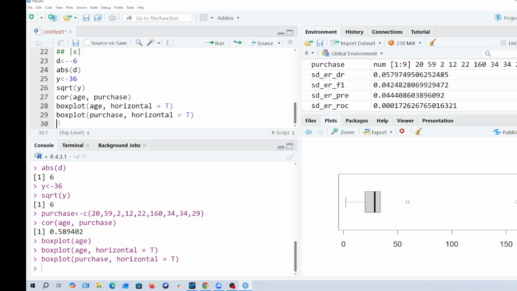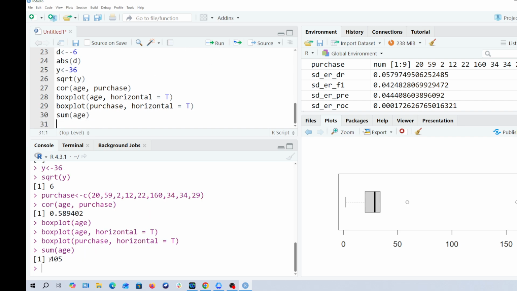Also, we can do the sum. We can sum things, like if I want to sum everything in that h vector. If I just do h, let's see that sum there and see what we get. If we sum up everything there, we should have 405. And there are different things we can do. Just try to look at the link to the Introduction to Modern Statistics book that I sent. You are going to get more of these.